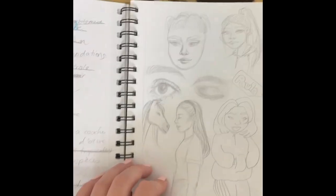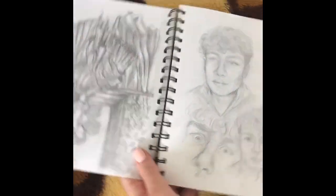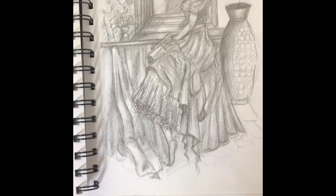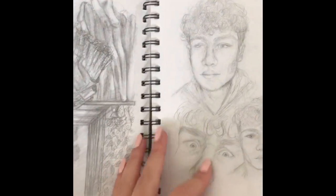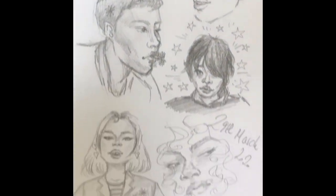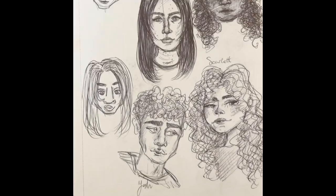Just really messy sketches that I'm not really proud of. These are a bit more put together — I don't know why this one's upside down. I quite like this one. I've been trying to get better at drawing fabric and clothes because I really struggle with that, so that's kind of like practice. Then some facial expressions, again portraits, which are like my favorite thing to draw — they're all very messy and rushed.